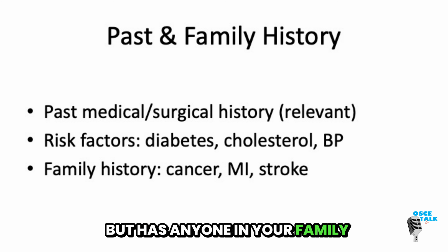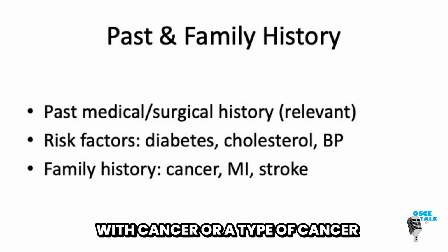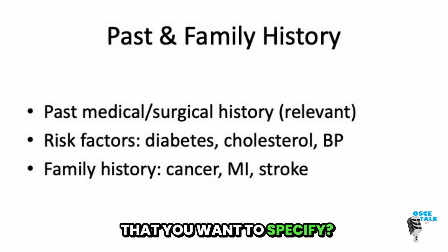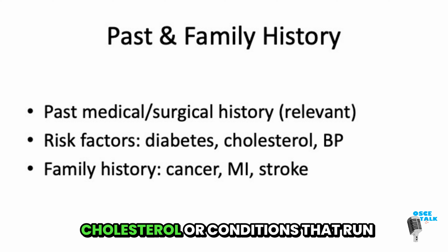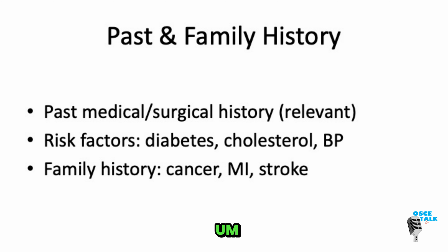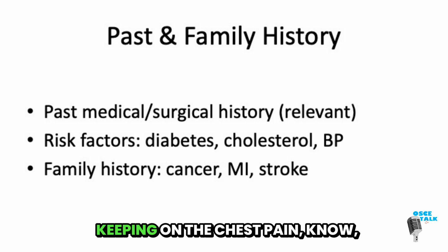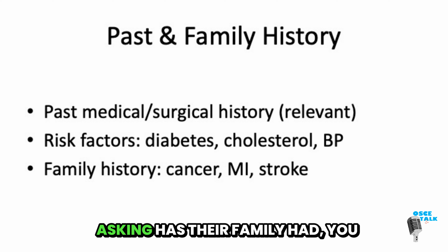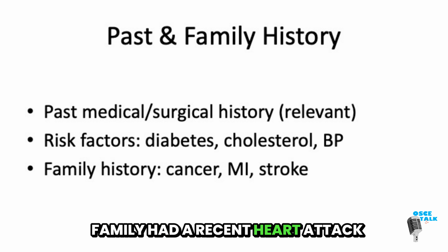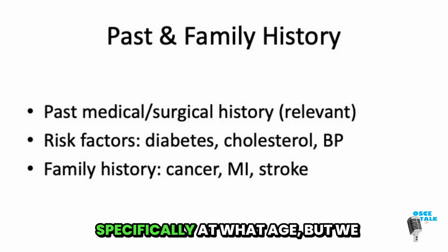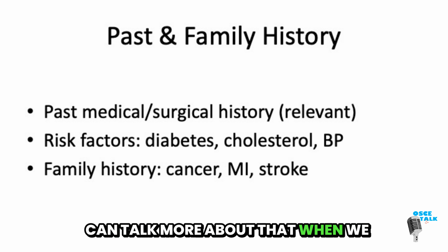But has anyone in your family recently or ever been diagnosed with cancer, or a type of cancer that you want to specify? Other things that are important: high blood pressure, cholesterol, or conditions that run in families. I think specifically, if we're keeping on the chest pain, ask if anyone in their family has had a recent heart attack, and if they bring that up, specifically at what age. But we can talk more about that when we cover chest pain.